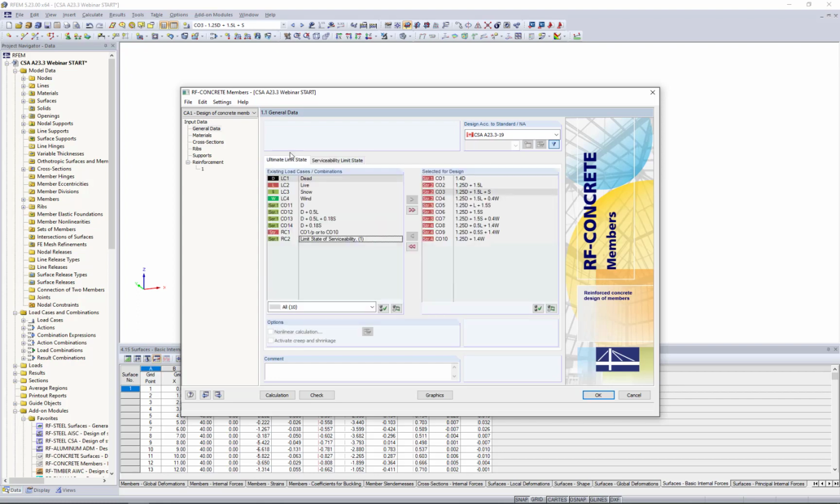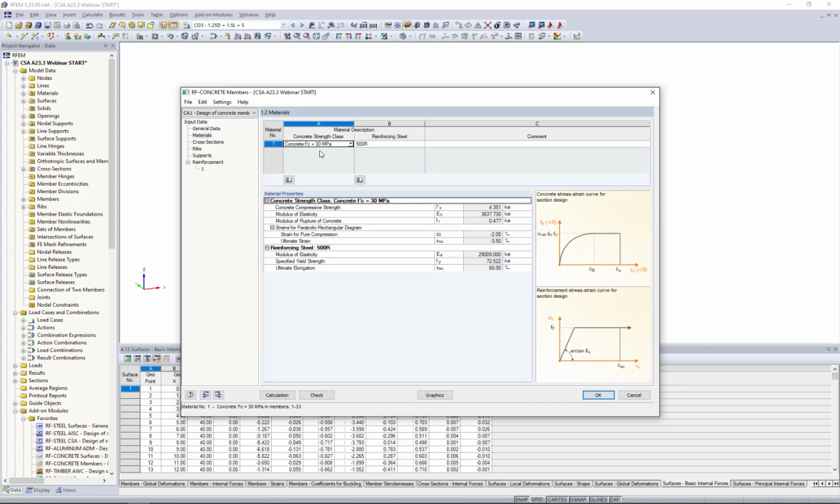Now it's really just as easy as moving down this list from top to bottom. My materials are defined here. They're brought in from RFEM as 30 MPa. My reinforcing steel material is selected here within this drop-down box. We will use 500R, and then all of the material properties are shown to me here within this dialog box.